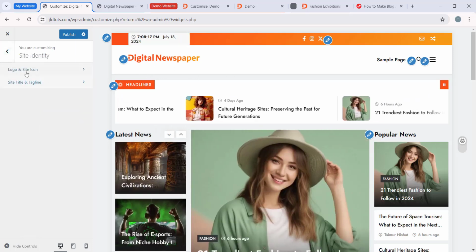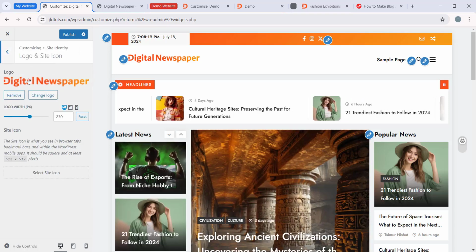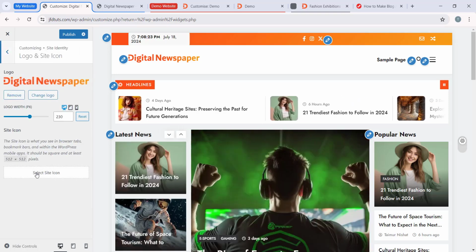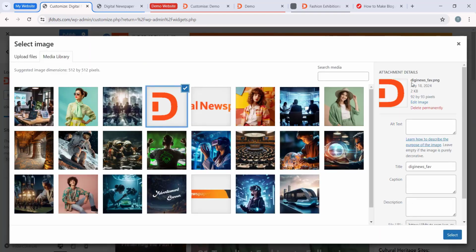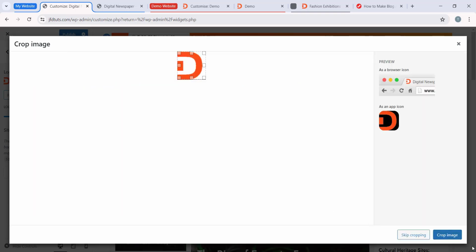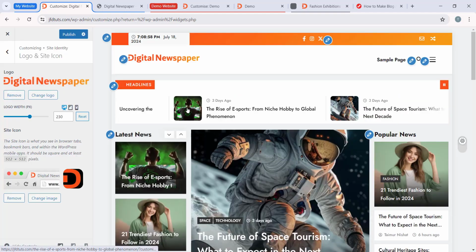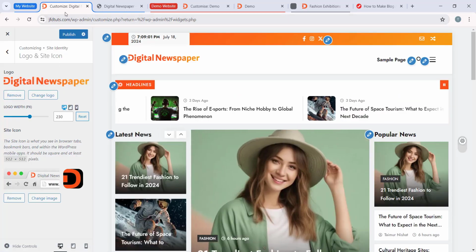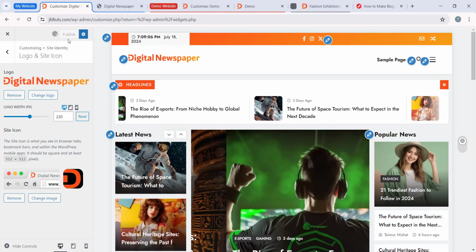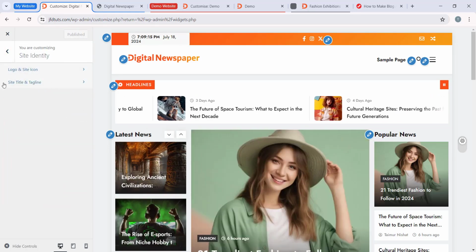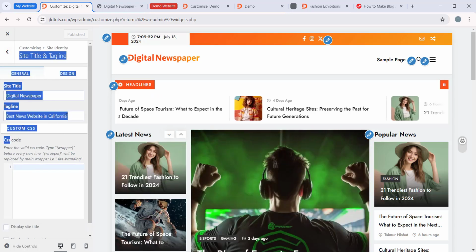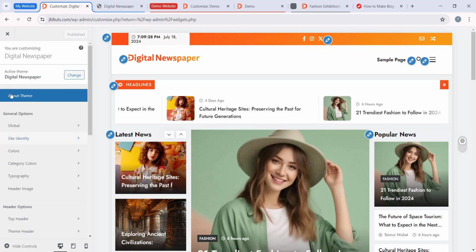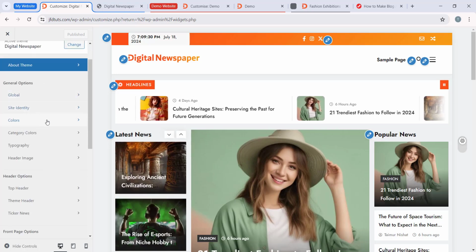Okay, now let's go back. In the site icon, we have added the logo, and in here we can add the site icon. Let's select site icon, and here you will find the site icon, which is called dizzynews.fab.png. Just select this and skip cropping. As you can see, it's already showing on our website tab with the title. So let's publish this. Now let's go back. Of course, you can go to the site title and tagline, where you can change your site title or any tagline. All right, now let's go back and go to the colors.